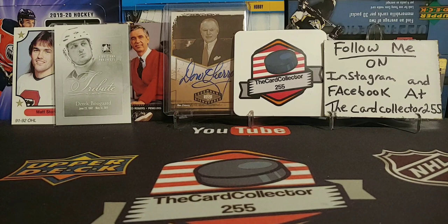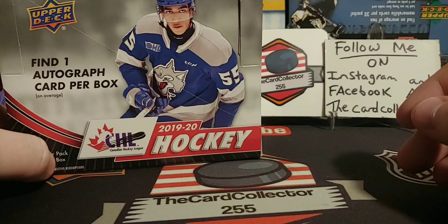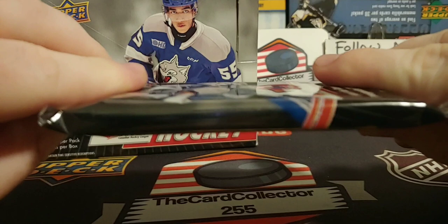I've seen one to four autos, so we're looking to hopefully pull some Shane Wright. Of course, Alexis Lafreniere is going to be the main auto you'd want because last time his autos were going for $200 or $300 because he is a stud and hopefully going to be very, very good in the NHL. There you go — 16 cards per pack, 12 packs per box. Kind of feels like old Pro Set, how thick the packs are. The thickness of it is crazy.